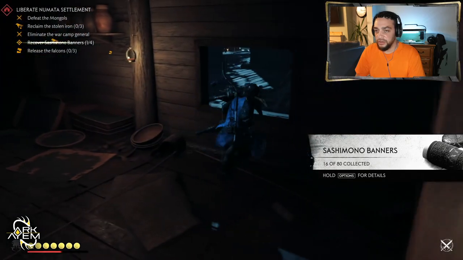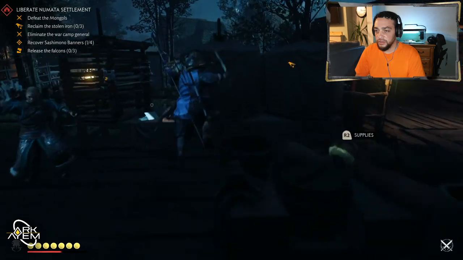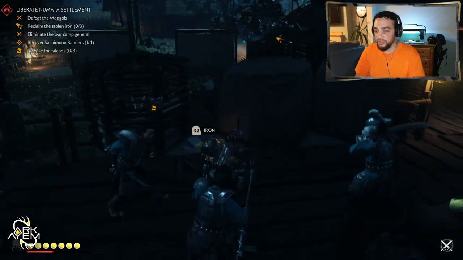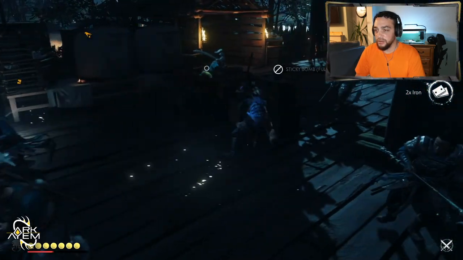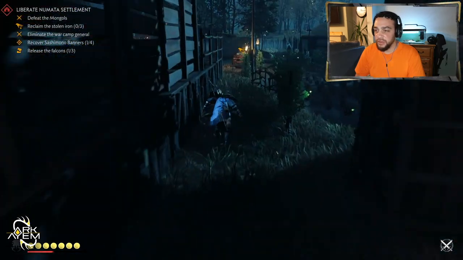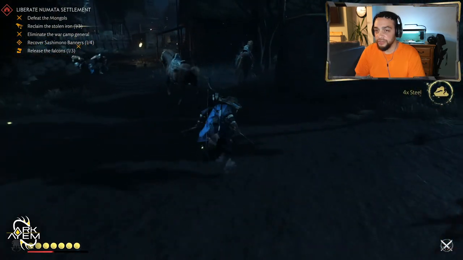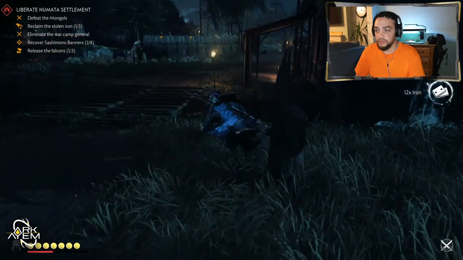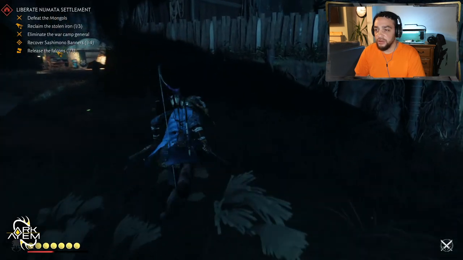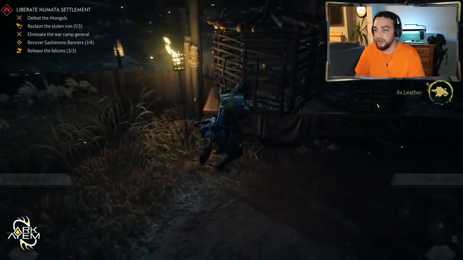Sashimono banner. What's over here? You gonna climb through the window or what? Iron there as well, which I need. That was not helpful to your teammates whatsoever. Stolen metal. Okay, there's more stuff. Oh yeah, the falcons. I didn't really want to do it. Oh, it's just one click actually.